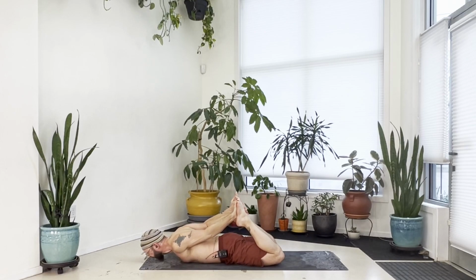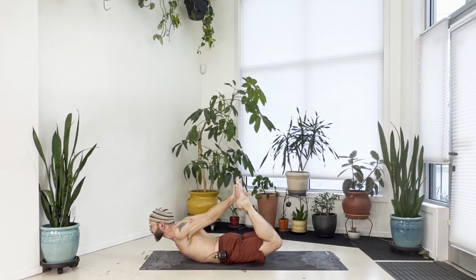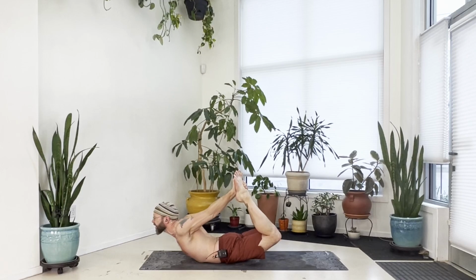Now, when you're ready, with an inhale, just lift your head, neck, and chest and look forward. Keep your chest pulling forward and then kick in your hands. Now, draw your shoulders forward to lift your knees up higher. As the knees lift, squeeze them toward each other, not too much outside hips with distance. Keep your glutes engaged. Bring your weight forward toward your belly. Reach the crown of the head toward the ceiling and just breathe with us here.